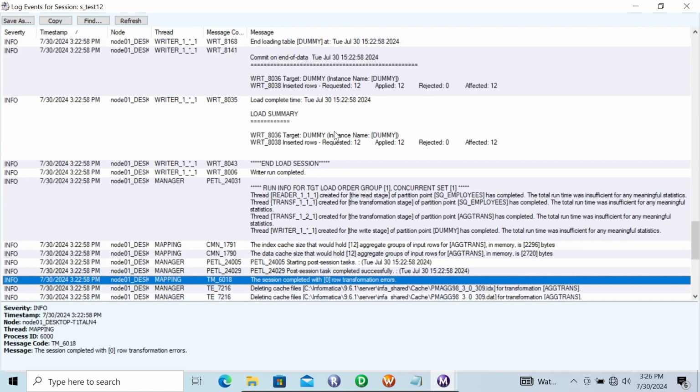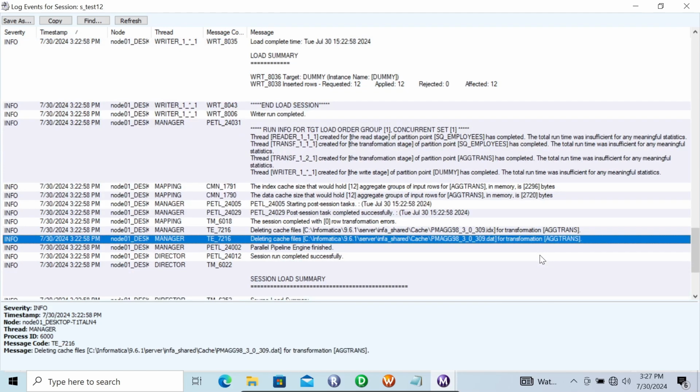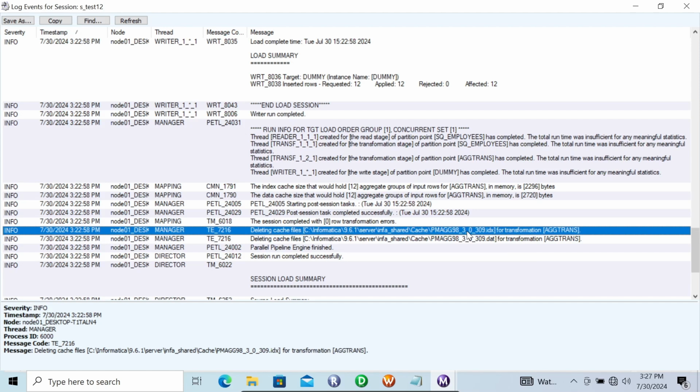The index cache in memory takes 2296 bytes, and the data cache size for the group of input rows takes 2720. And after that these two are deleted. When you are using it without sorted input, you get this inside the session log.